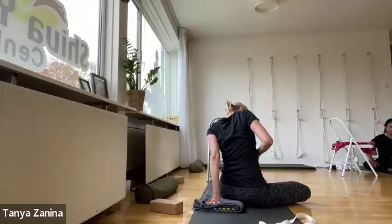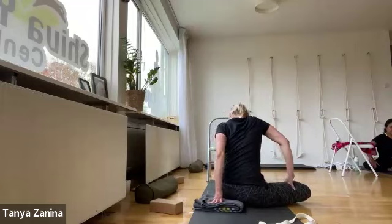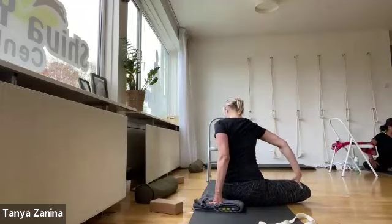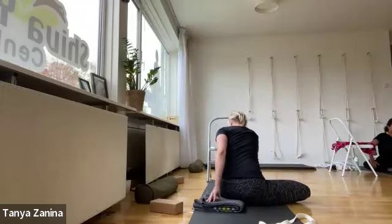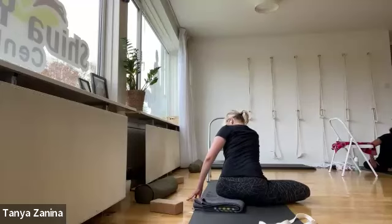You see, this is my belly button. I want it to face here. I want it to face here. And I want my abdomen still to go up and back. I want it to go up and back. And then hold your shin and start turning towards your leg.